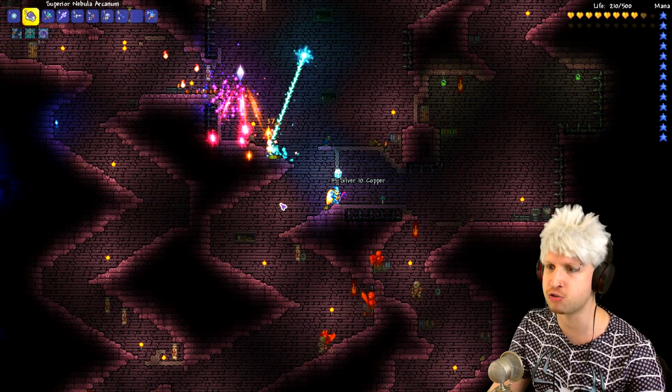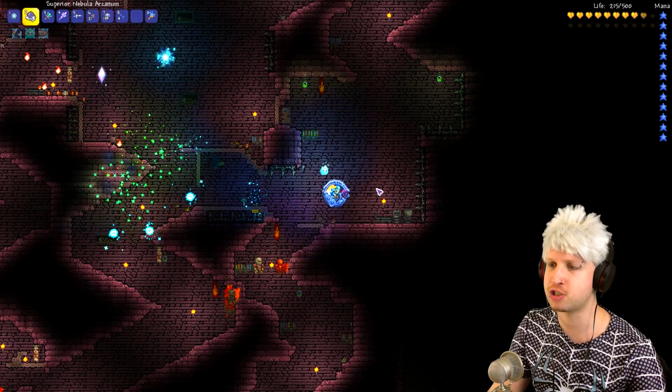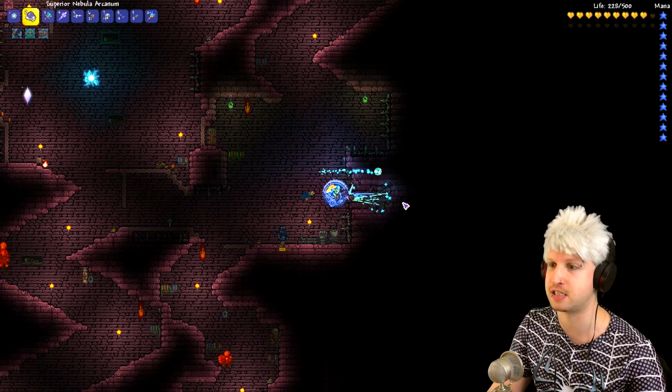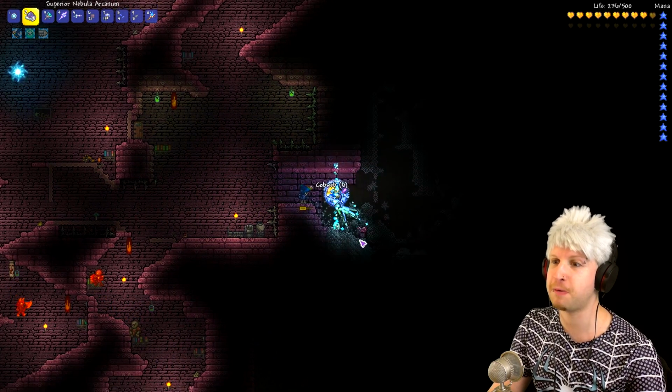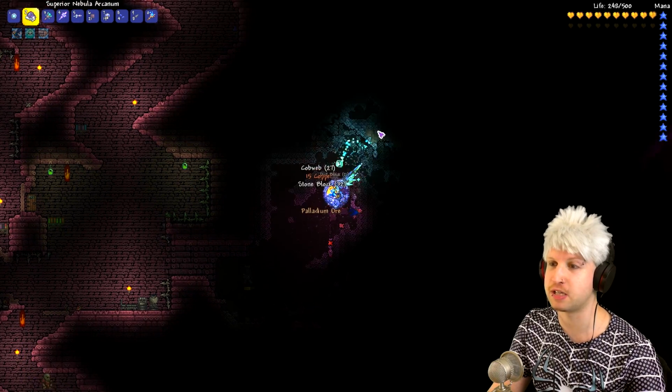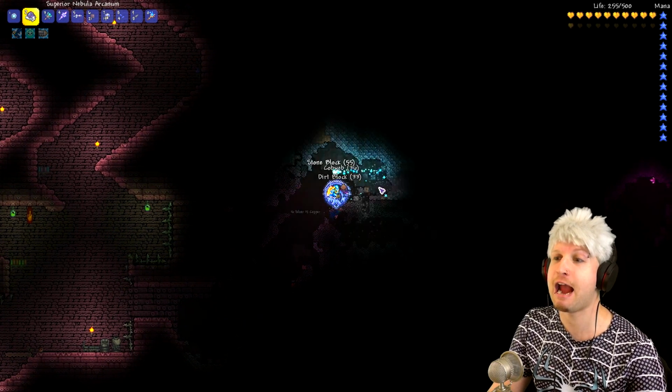Now, the drill containment unit, actually, let's just show, I just want to show you this over on this wall, because this thing is powerful. Like, look at this. Dig! Dig as fast as you can! Yes, it's all mine! Every single resource in the game is mine!